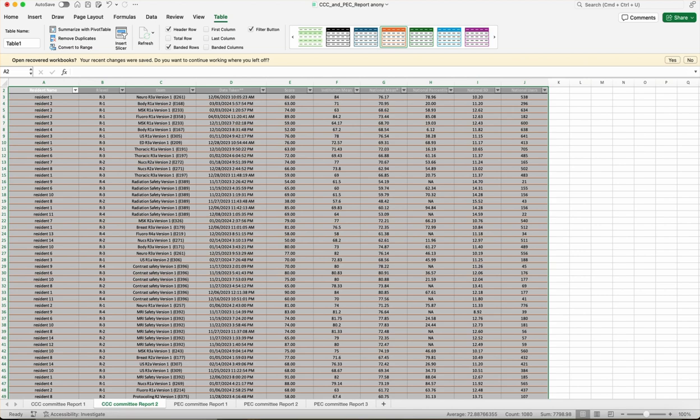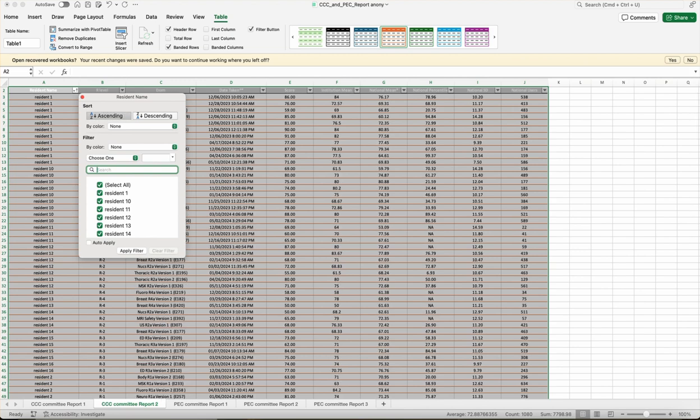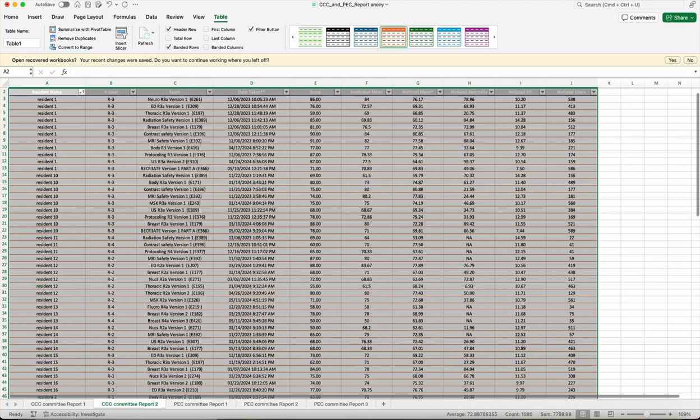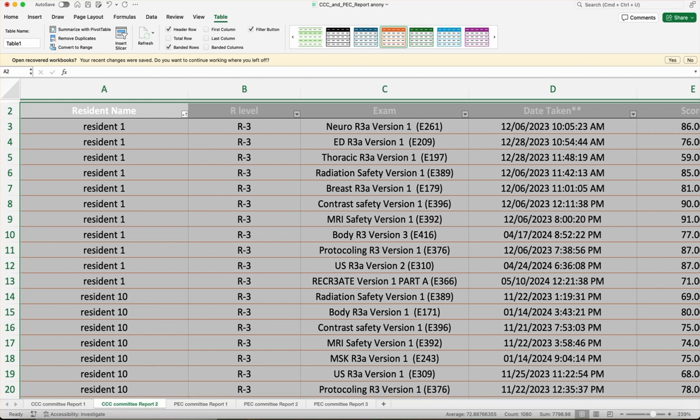So let's go in and click one of the filter buttons. I want to sort under resident name. I want to sort under ascending resident name to bring any specific residents together. And you can see here, let me just zoom up a bit, that this has indeed sorted all the data for resident 1, resident 10, etc. together.